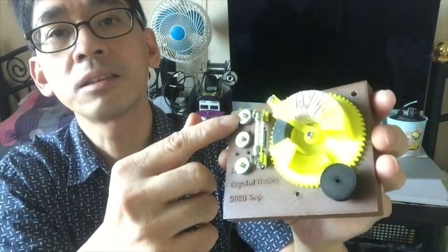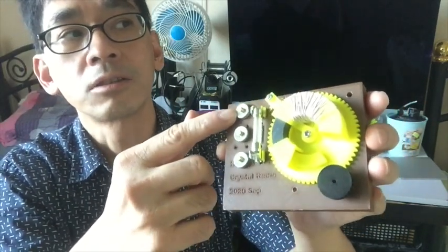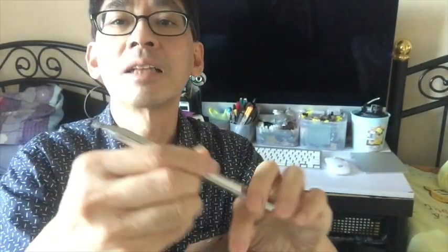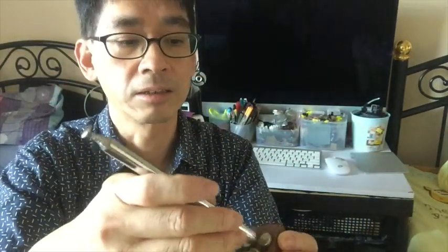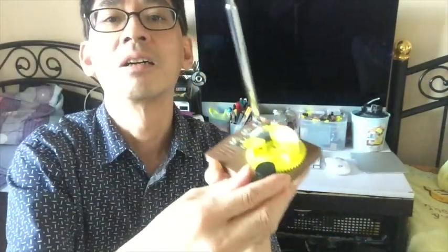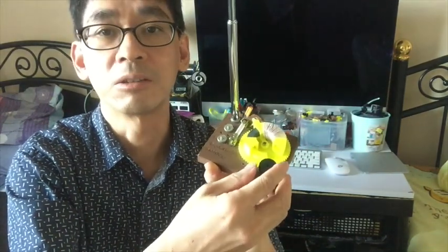There are two antennas. One is for the short antenna, the other one for the long antenna, and then the ground. So that when I go out for a field test, I can just use this telescopic antenna that has the same M4 screws, and I can screw them into, fasten them into this, and then start listening in the wild when I do field testing. So this is very convenient.